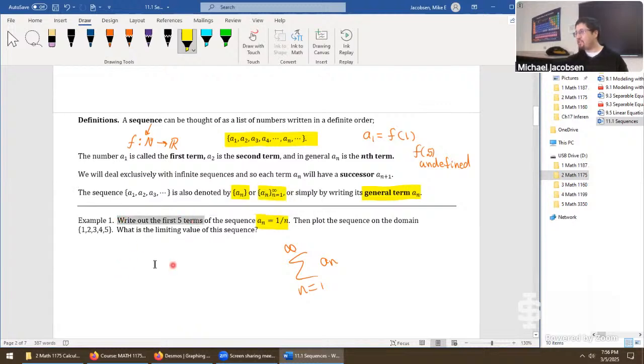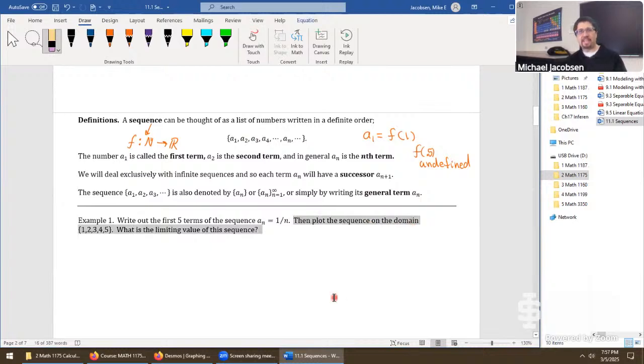It says to write out the first 5 terms. That's these right here. Oh, that's not those terms. That's using the domain 1, 2, 3, 4, 5, and plotting them. Kind of a tedious task, but let's give it a try. The only reason we want to plot the sequence is just to get a good view in our mind's eye of what we're really dealing with the moment we write down something like that. The moment we put something like that on paper, we need to have a picture in our mind to really help us out with what's going on.